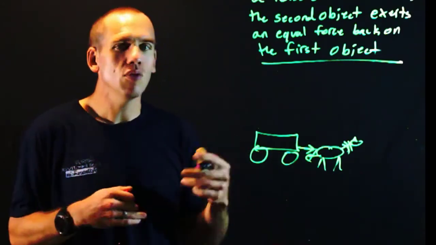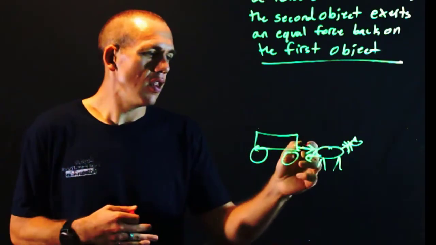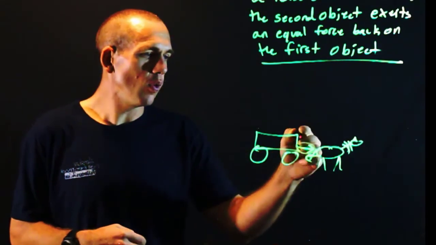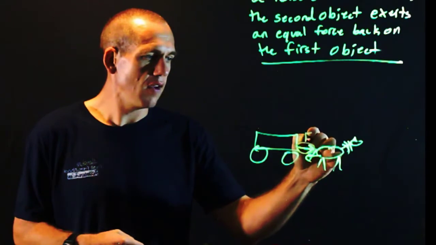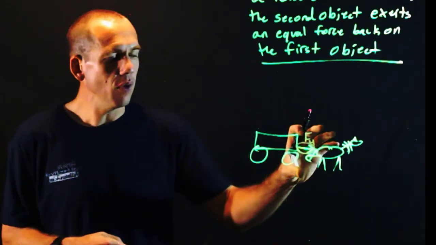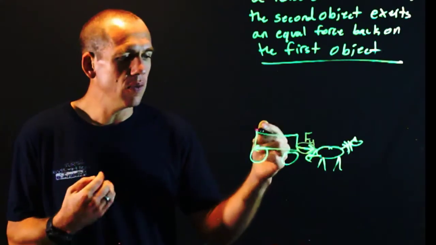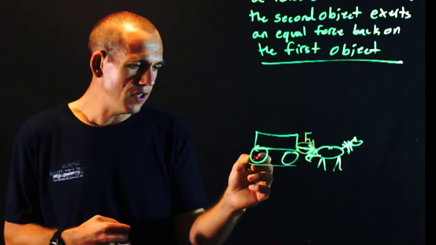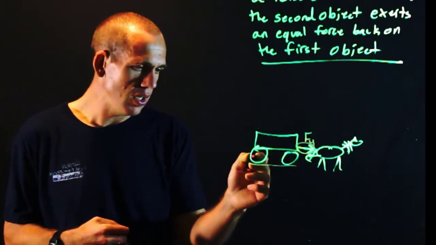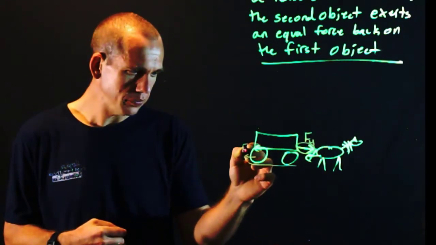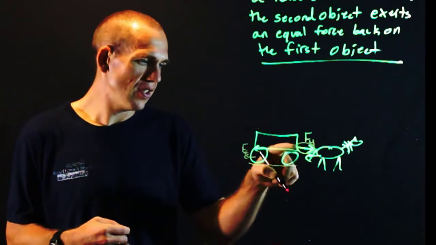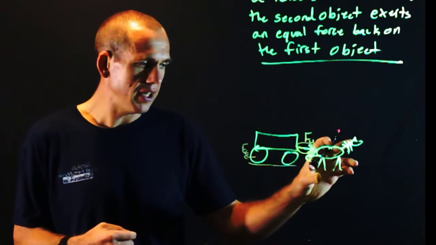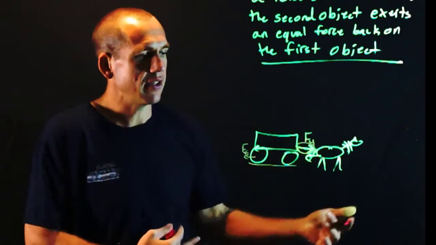Well, it gets down to what forces are acting where. This force right here is acting on the cart. That's the force the horse exerts. So I'm going to say F from the horse. That force only has to overcome friction, right? So this ground, there's ground sitting here, and there is a frictional force against that motion. And as long as that frictional force is smaller than the force the horse applies, then the cart can be accelerated.